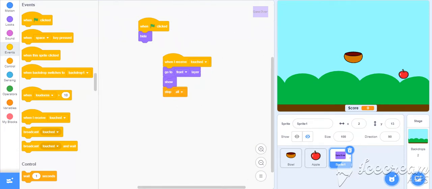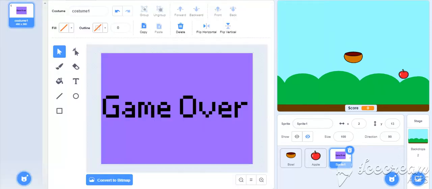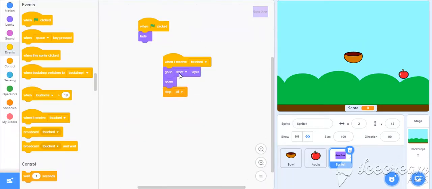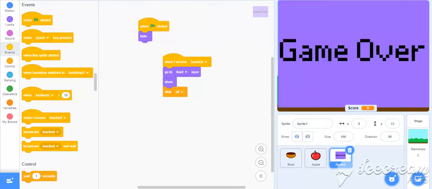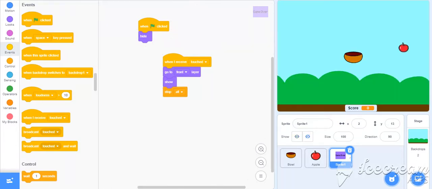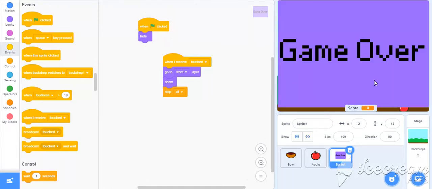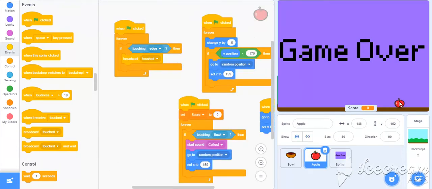Okay, so it's easy to make. The front layer is needed because without it, if this touches, then the background or this game over will show, not here. It will show the apples up.